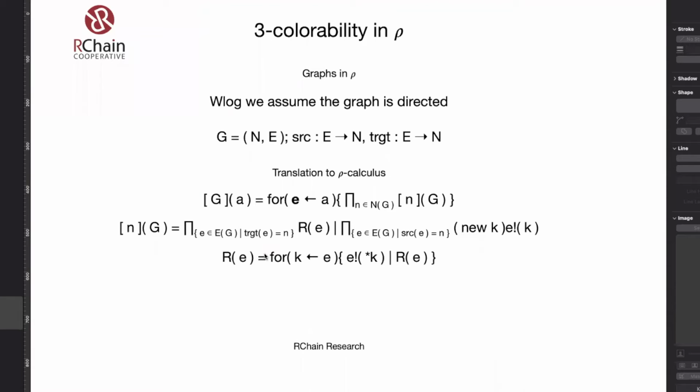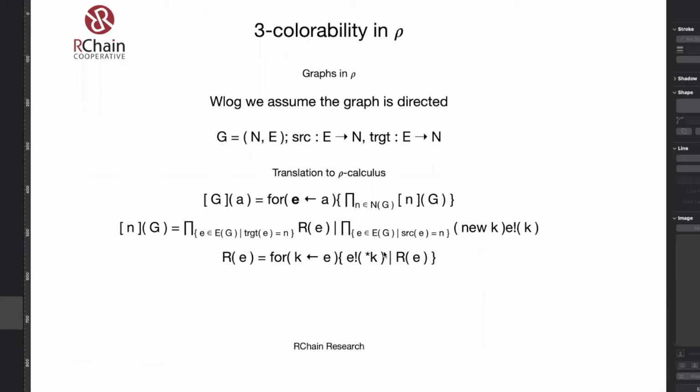So what is the graph actually doing? The real graph is the graph of rewrites. When I have an edge in the graph, it's because I have a rewrite between someone that is sending and someone that is receiving: a process that's sending and a process that's receiving. Now, after such a rewrite, the question is, do I get back to my original graph? Here, we will get back to the original graph.